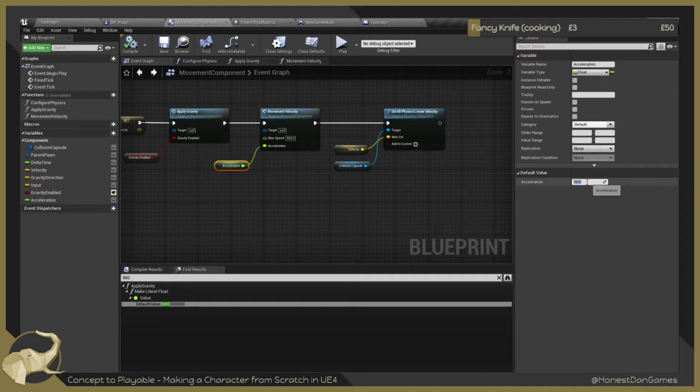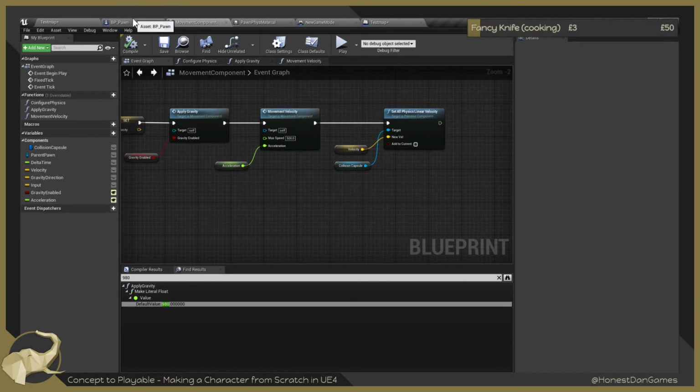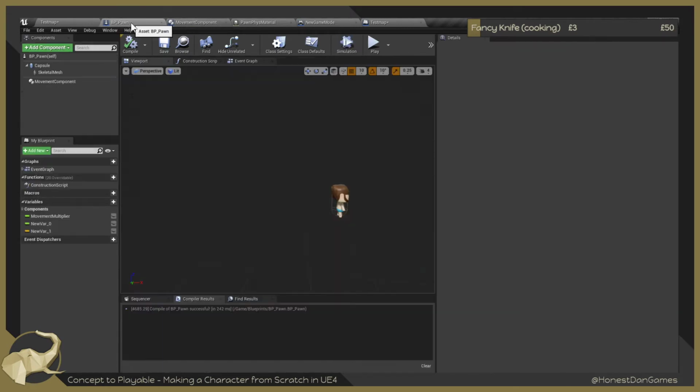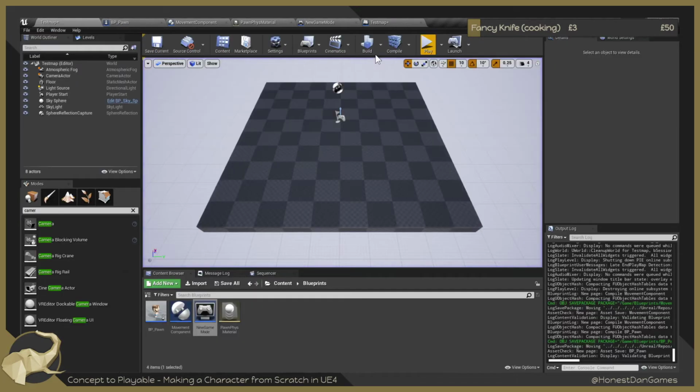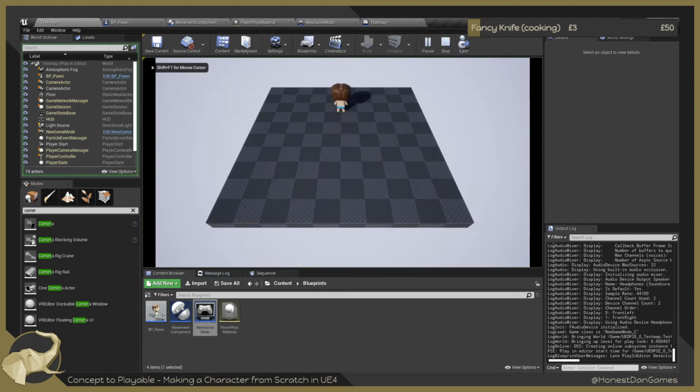We'll give it a default value of 10, but we will change it. Still should work the same at the moment. Then when we go to our blueprint character, we can go in here. We can look at the acceleration and give it an acceleration of 1. See whether it starts a bit slower now. Yeah, I think it does, doesn't it? Yeah.